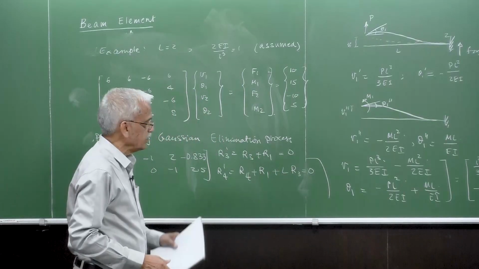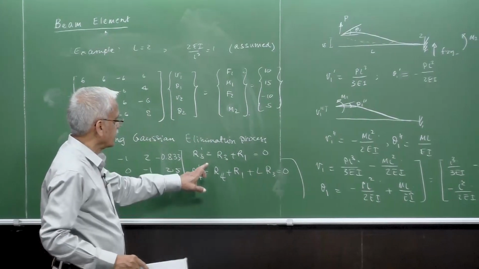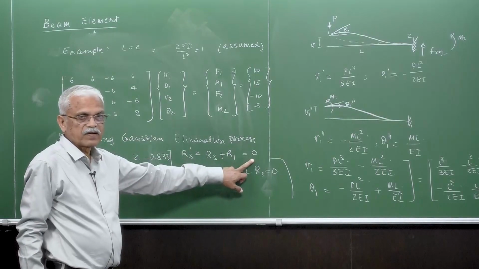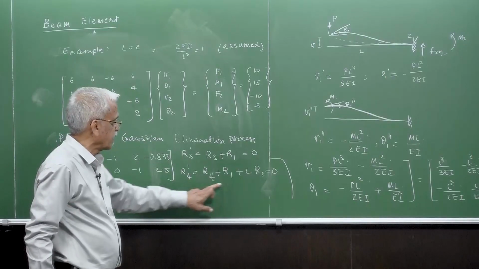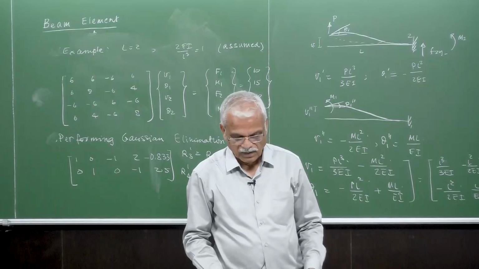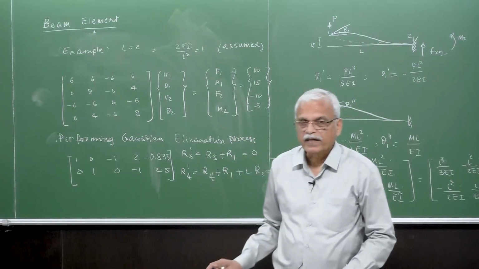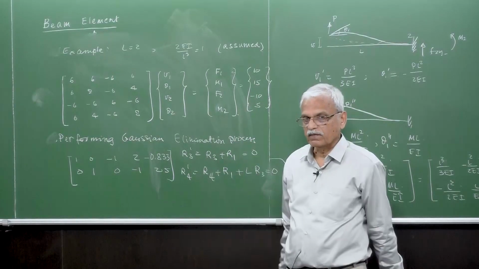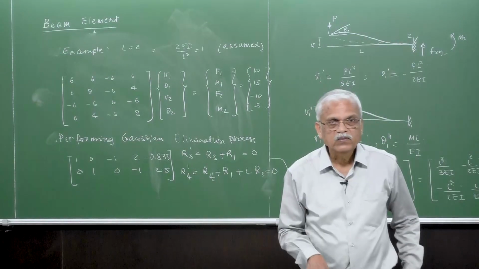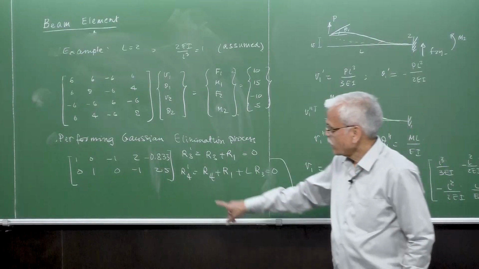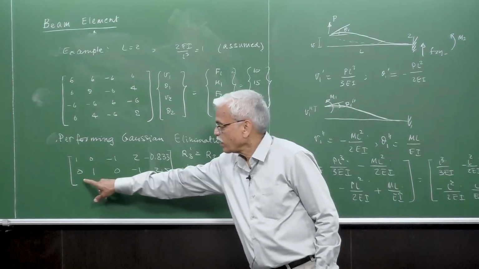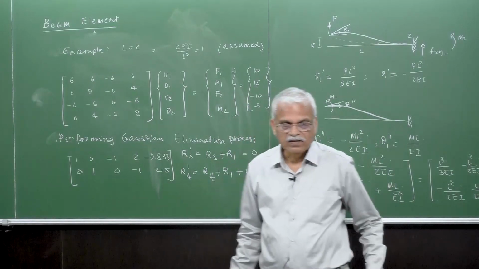So what are these things here? This operation says that the vertical forces have to add up to 0, whereas this operation shows that the moment of all the forces together with the applied moments also has to be 0. So these are the two equilibrium equations for a beam. By doing this, we are able to eliminate the third and fourth rows.